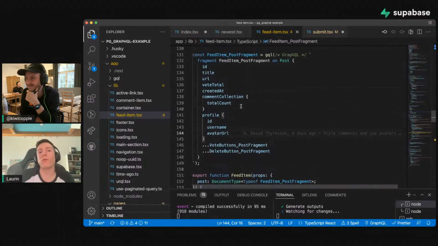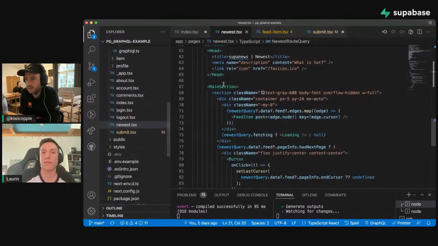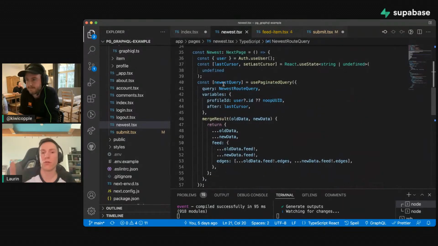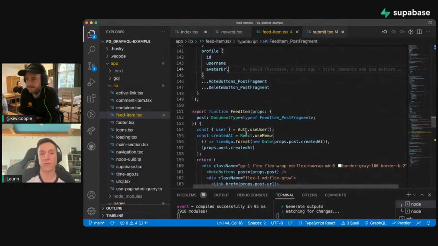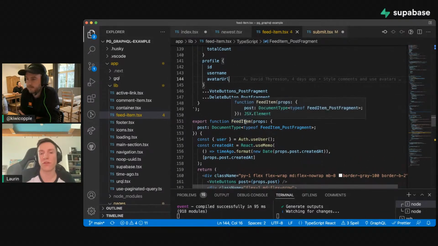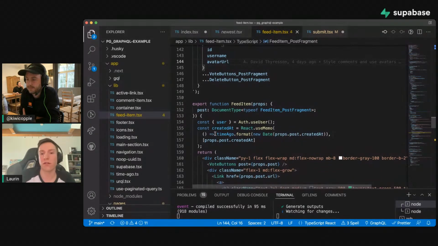Yeah. So to come back to PG GraphQL, it gives me all the awesome things I know from GraphQL. It maps the database types to GraphQL types. Then I can write my fragments for fetching data or describing the data dependencies of my components. And then I can compose that into one big query operation that runs on my main route, the entry route, and it fetches all the data. So I don't need to fetch additional data within my feed item or something like this. I just have one HTTP request to the PG GraphQL endpoint, and then I got my data.